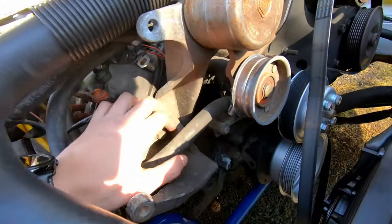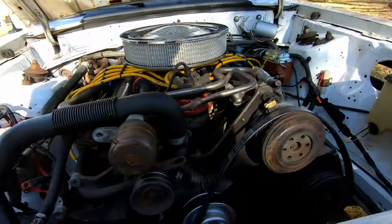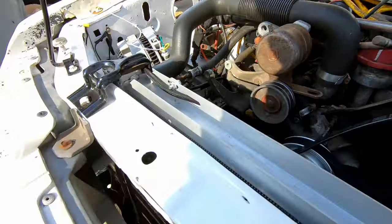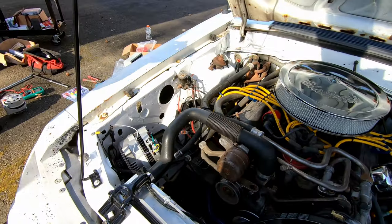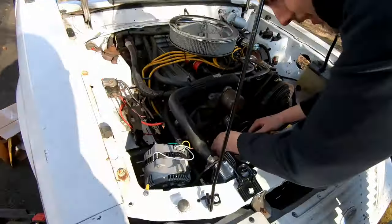Where's the wrench at though? One, two. Where's the third one? Yeah, there's that, it comes with a tensioner. Nice. Oh, there's one all the way down there. Okay. See, then we can hit it with an angle grinder or something. We can clean it up, make it look polished. We can hit it with a quartz silver as well.